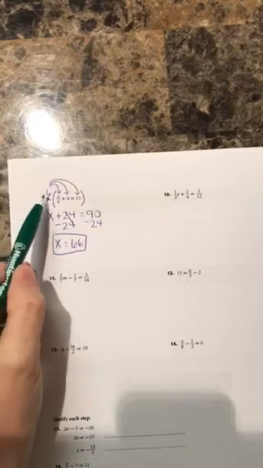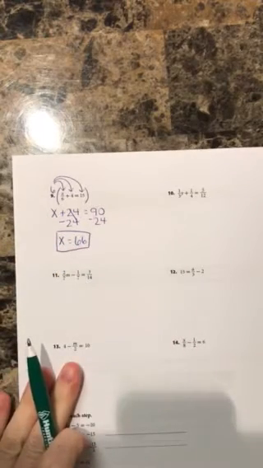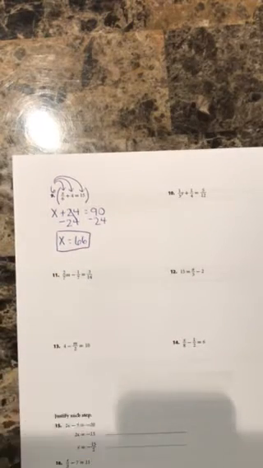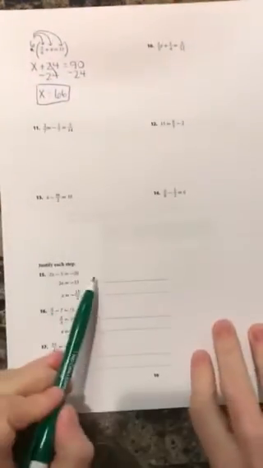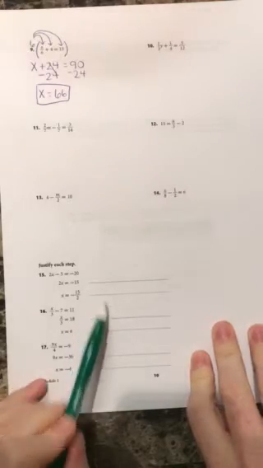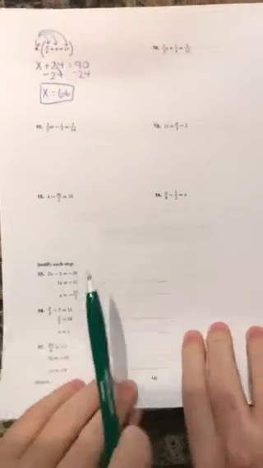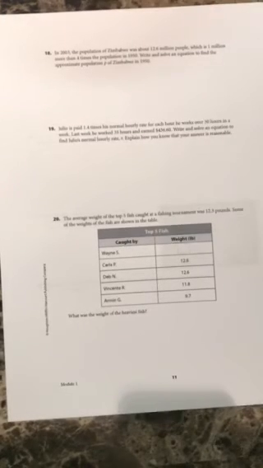So remember to get rid of your fractions by finding a common denominator. And you may have some answers as decimals. That's fine. Down here, all you're doing is writing which equality property has been used. Okay? We're going to do 19 and 20, I think. I'm going to help you set up number 19, and then I'll leave it there for you.